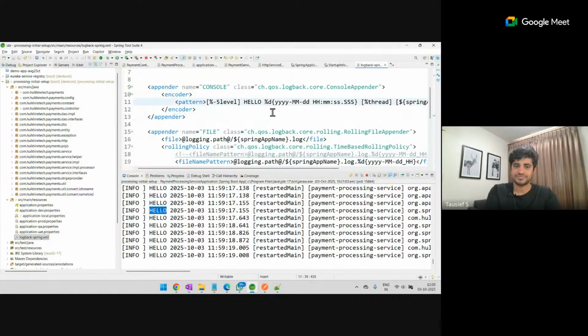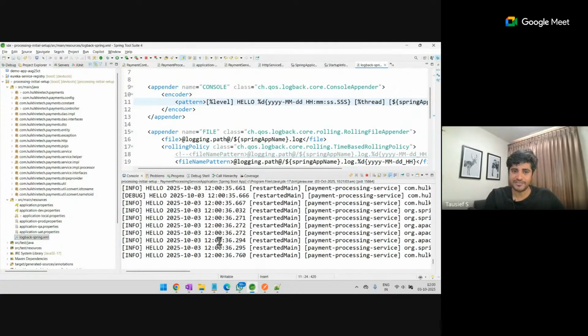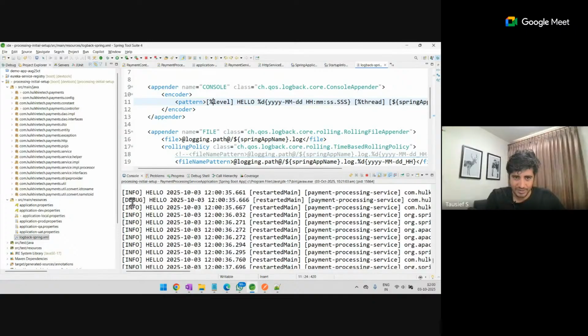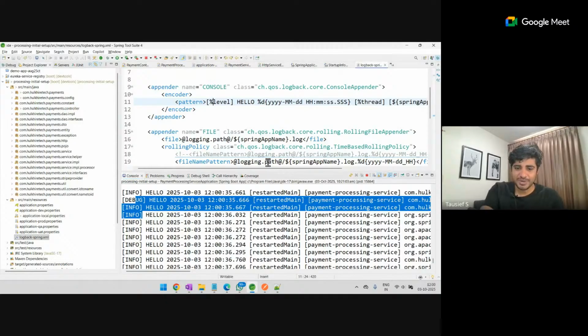Let's just observe. Initially, when we put this level, forget about this -5. Let's remove the -5 here. Observe. You remove the -5. What is happening? The space is gone. Debug is 1, 2, 3, 4, 5. Info is only 4. So when you are reading, the alignment is gone here and there, right? One space is more. We just want proper alignment so that readability is more. For that reason, generally people will say -5, nothing but 5 characters they want to reserve.